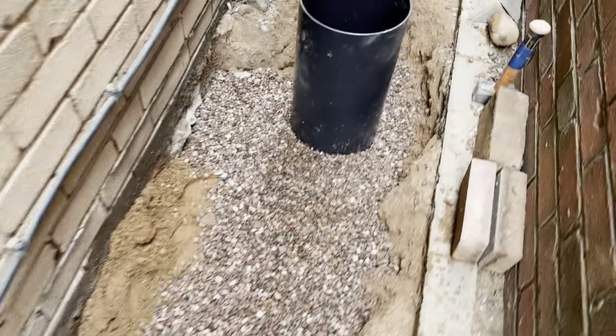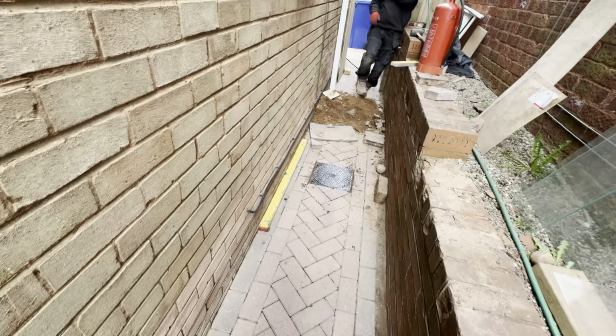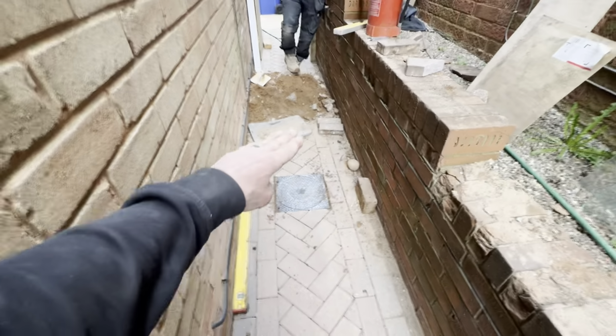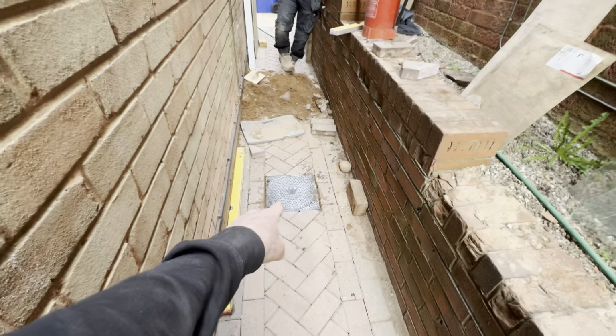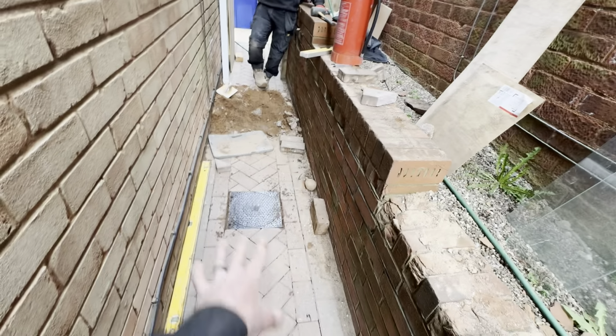We gravelled it underneath, gravelled over the top, and we've concreted this end, as I've just said to you, from the other side. Because it comes at a 600 height, it's like an inspection chamber really, which is required because of the way the toilet comes in this way and then goes that way. That's why we've had to put it in.